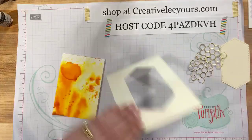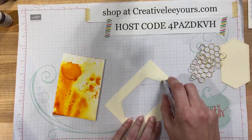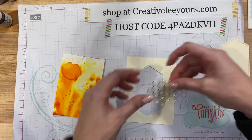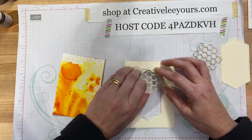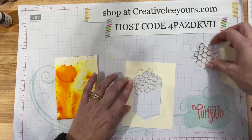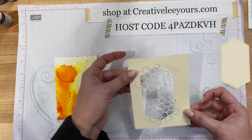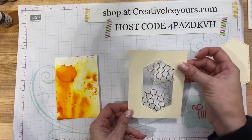So let's go ahead and just flip this over and add a little bit of snail around that opening. And I'm going to do that at the top and the bottom. And then I can place these in just so that they're sticking along. Oh, I want to do it upside down because I am on the back of the layer. Wasn't thinking. Good thing I didn't glue that down too hard. All right, perfect. So now I've got my adhesive there, and if I flip it over to the right side, you can see that I do have the gold facing up, which is important for what I was trying to do.